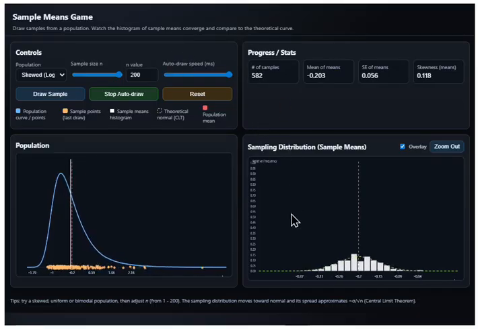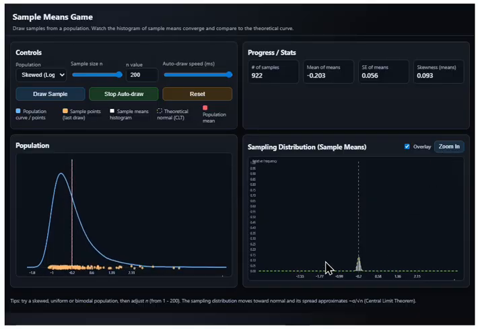Once more, we have above 500 samples here, each sample consisting of 200 individual values, their average being calculated and recorded here. And this distribution of sample means is much more in the shape of a normal distribution. The skewness is now around 0.1 that's been observed. So as we're increasing our sample size, the shape of the distribution of sample means is becoming much more like that of a normal distribution.